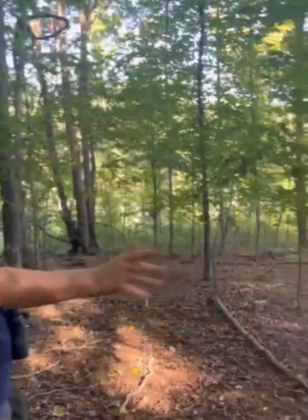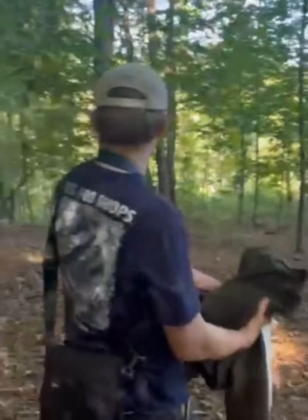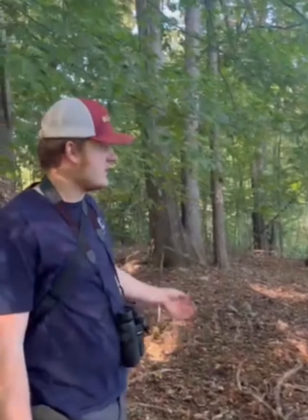So, we've moved on down through this to the bottom half of this little acorn patch right here, and we've got a good little transition here coming from thick to open timber into the acorns. And we've got a nice draw right here, or as you say, a funnel coming up the edge here, right along the thick. And I've sat here in the past, and that's exactly what they do.